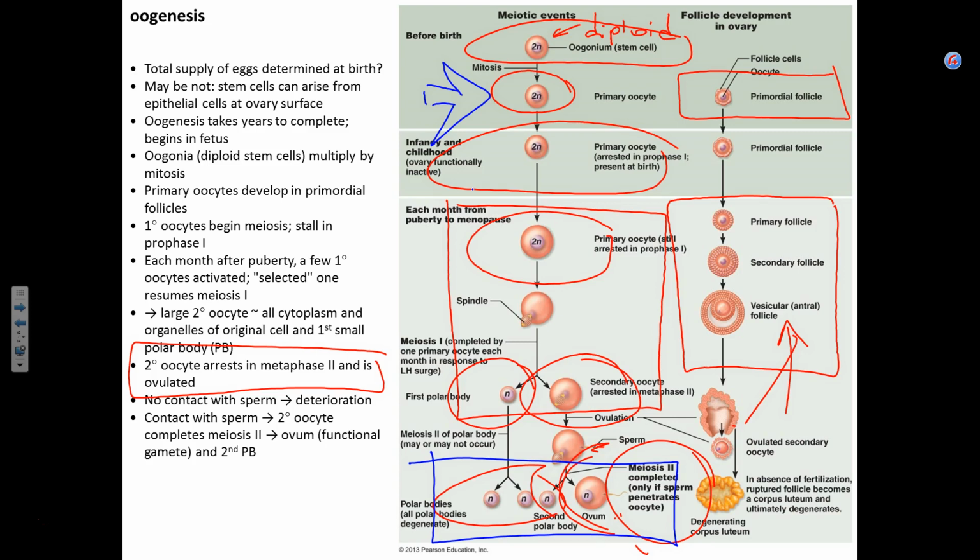Fertilized ovum is going to stay in the female body. So it's going to implant, it's going to develop. For instance, these 3 polar bodies at the bottom, these tiny little circles with N in the center, they're going to degenerate, and they're going to provide the initial nutritional support to the fertilized ovum. Does that make sense?